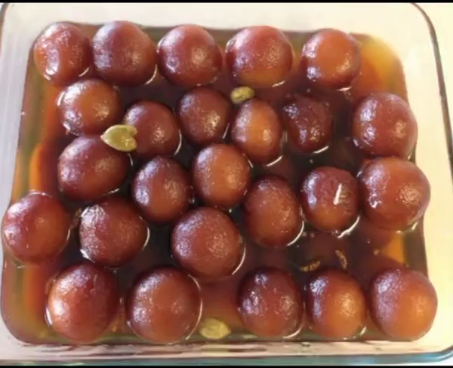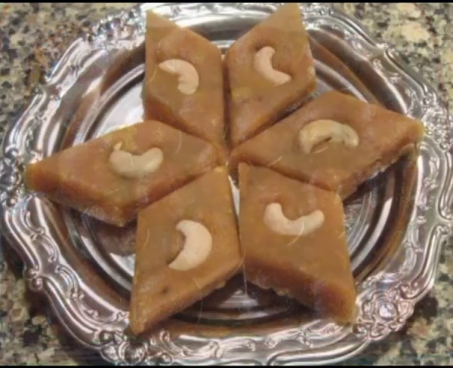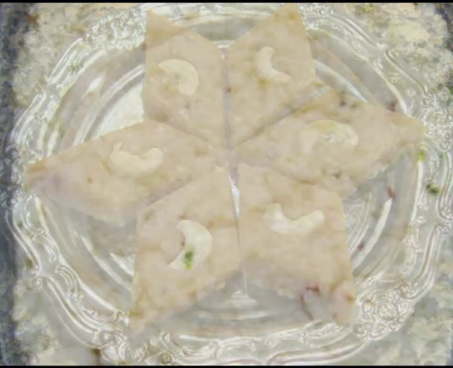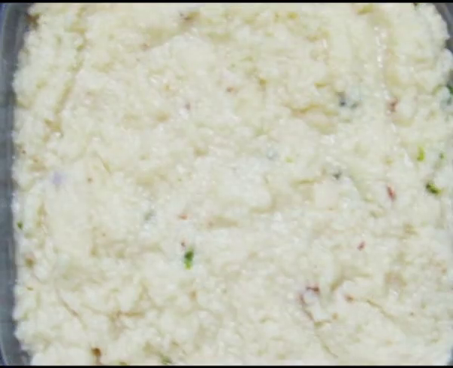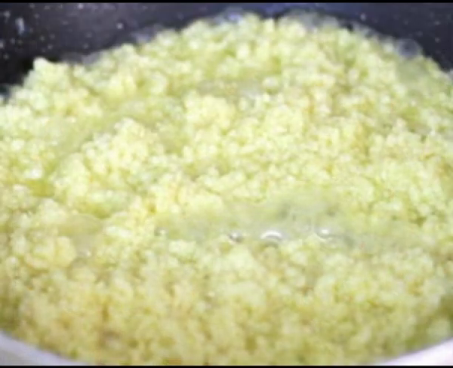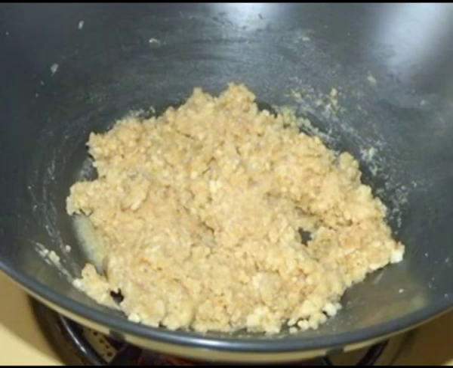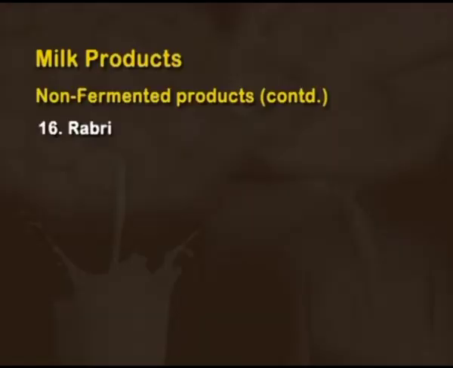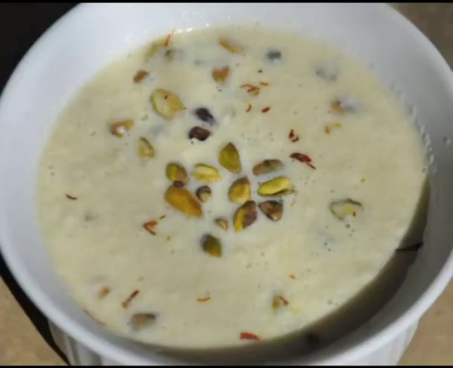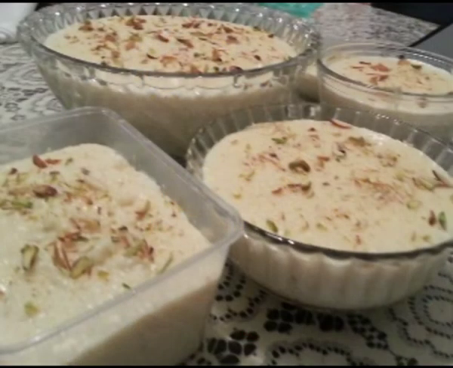Now we make Indian sweets like, for example, gulab jamun, barfis, etc. with a product which is called khoa. It is a semi-solid which is obtained from milk by evaporating the milk in open pans with continuous stirring, and the end product is only 20% of the weight of the original milk. Now we have another product which is popular in the form of a sweet which is called rabdi. Now this is a concentrated sweetened product which comprises several layers of milk, or what we call clotted cream, to which sugar is added when it reaches 1/3 of its concentration.